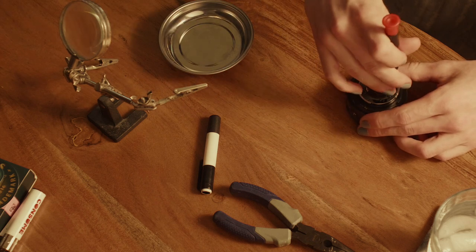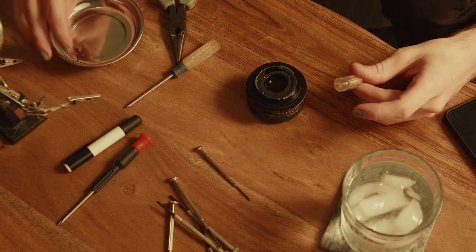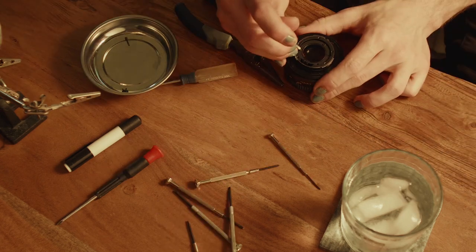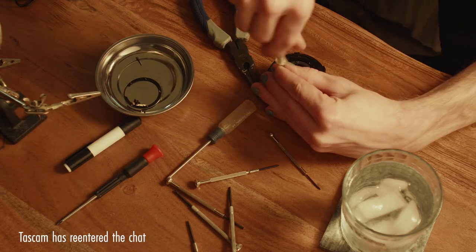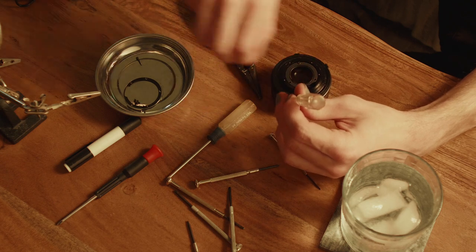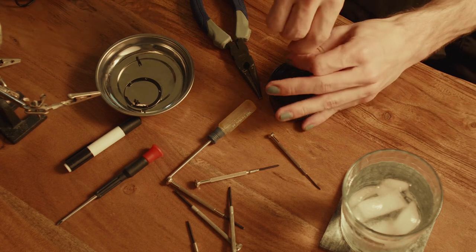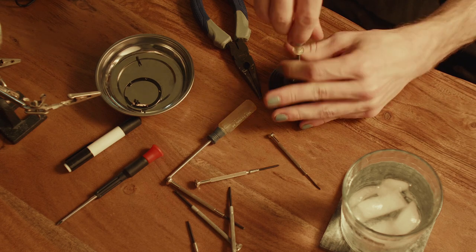We're just going to start with these small screws, and they mentioned they may be quite tight. Keeping all these grouped together so they go back in the right place. The first mount ring — essentially you want to make sure before removing any part that there's no tension or any springs, because if a spring flies off and you lose it, they fly off never to be seen again.